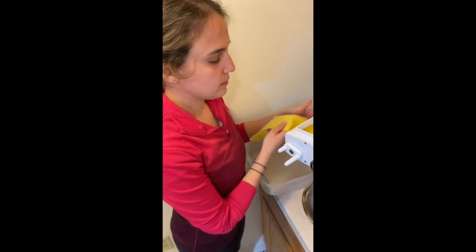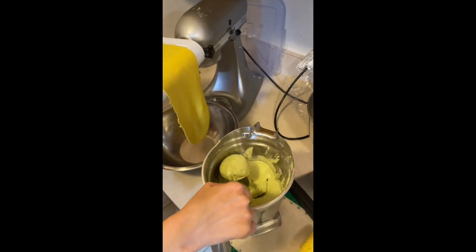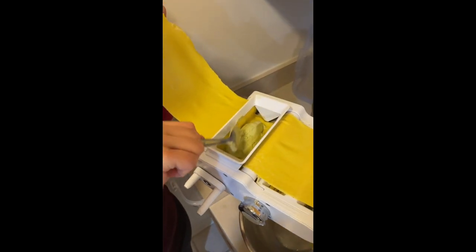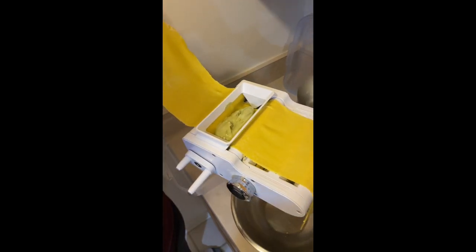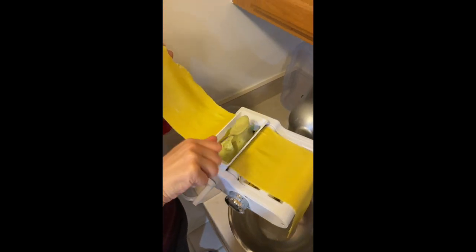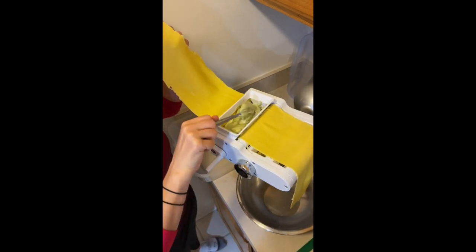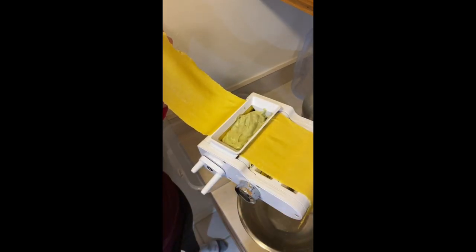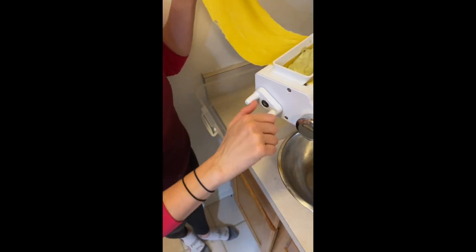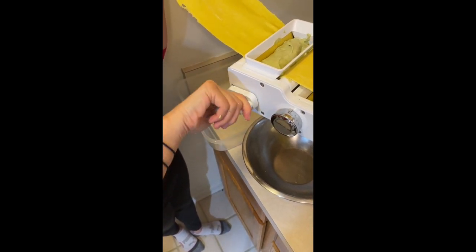So we made a tofu nut pesto stuffing with spinach. We're gonna take the stuffing and we're gonna pour it right inside of the sauce holder, or the stuffing holder. We want to fill it all the way up. Okay. Next part we do by hand, and there's a little knob on here. We're going to twist it like this, and it's going to make the ravioli.